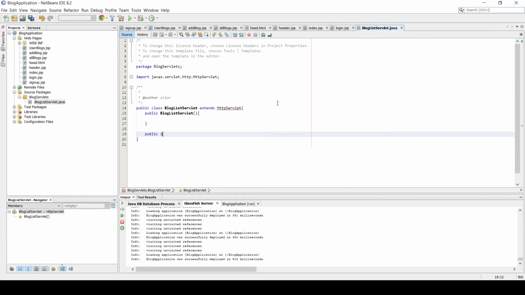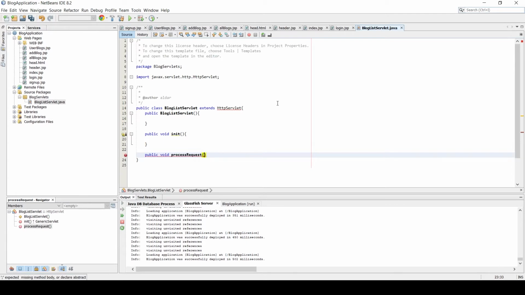Some servlets include also an init function. Some processing function, that would take HTTP servlet request and HTTP servlet response.